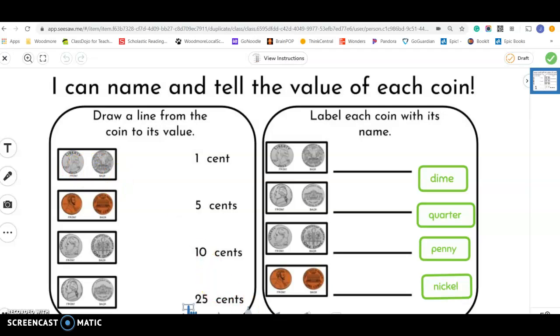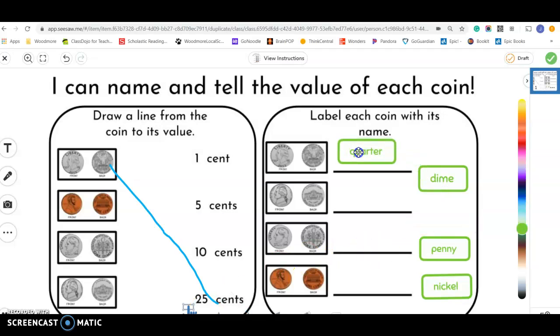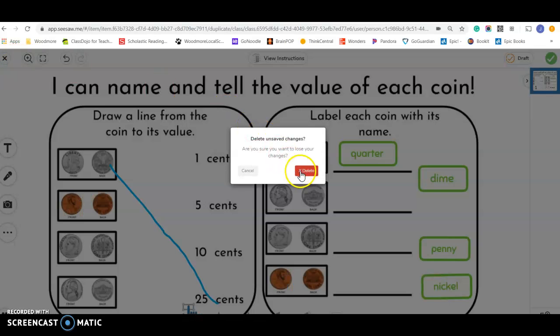Okay, so you'll use the draw tool to match how much the quarter is worth. And then over here, you're going to match the name of the coin. So you'll have to use the move tool to move the names next to the correct coin. Okay, when you're finished, click the green check mark so it gets sent to me.